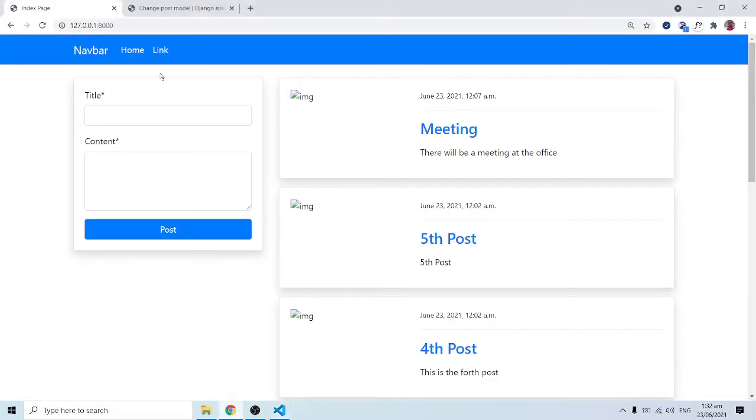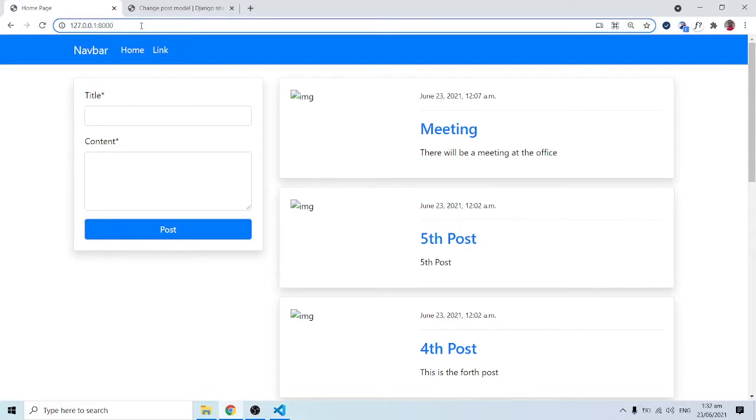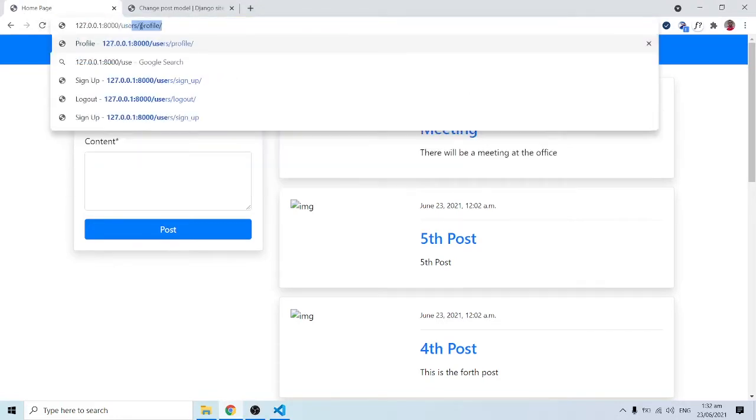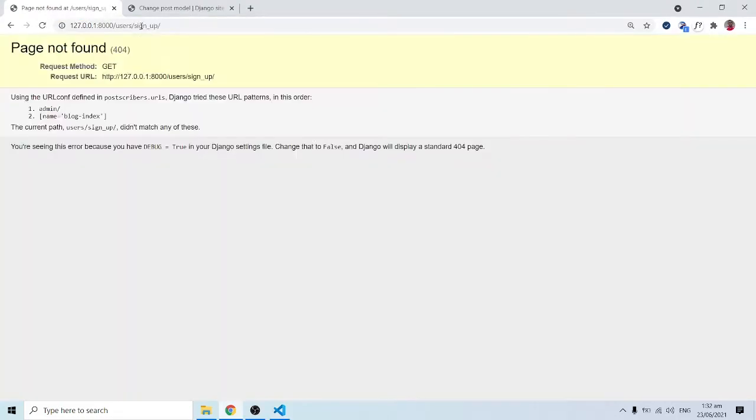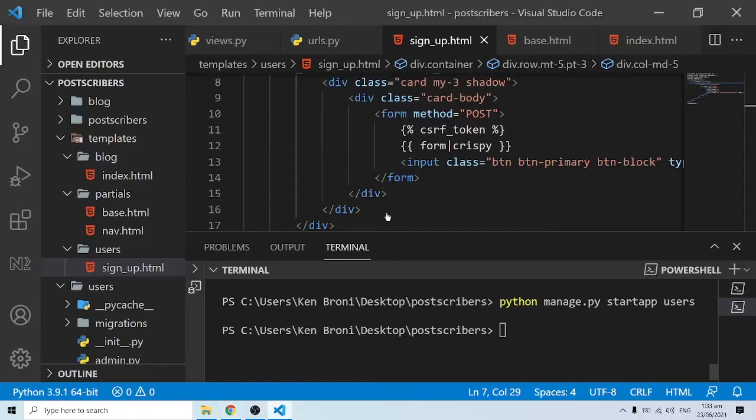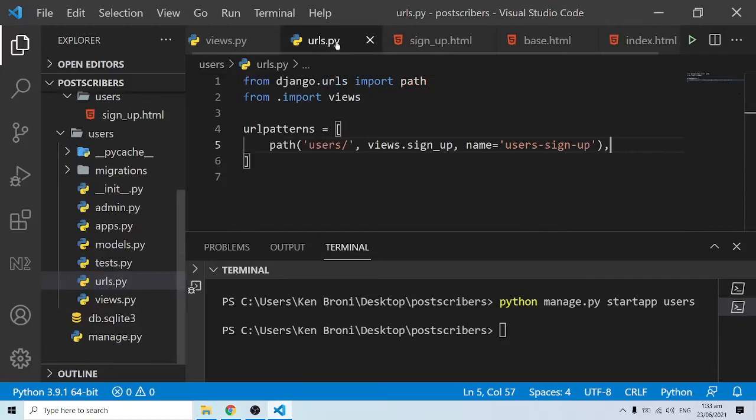What we can do now here is, whenever I type in /users/sign up and press enter, it says that the current path does not match any of these. That's simply because after writing our URLs within the app, we haven't informed the project.